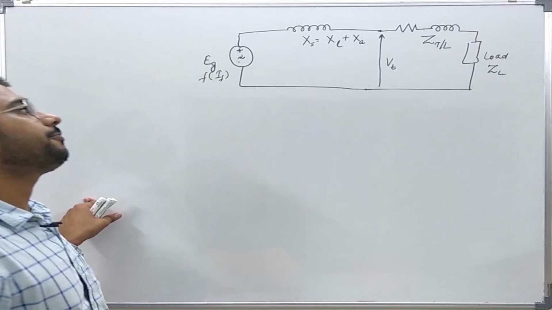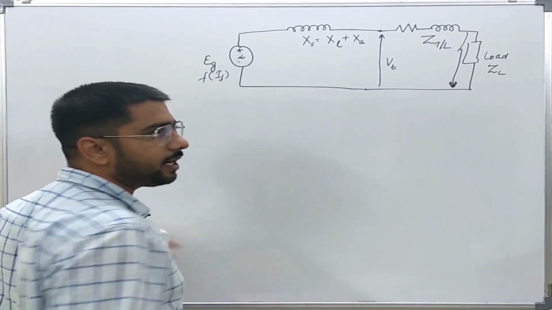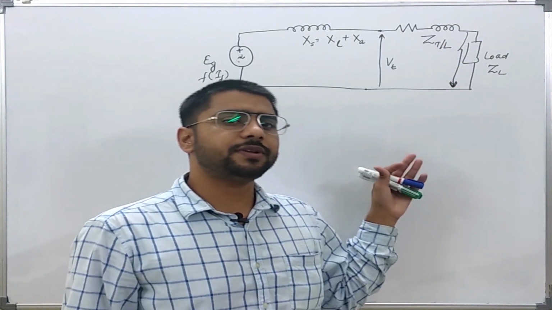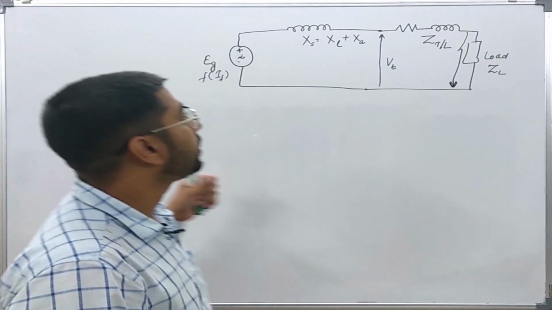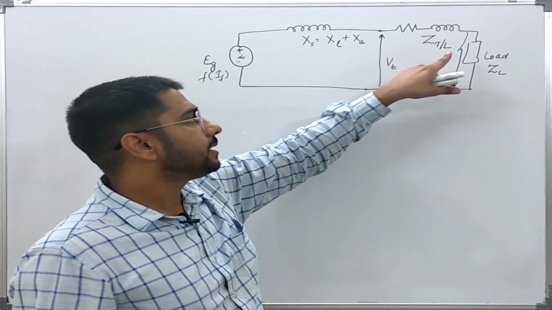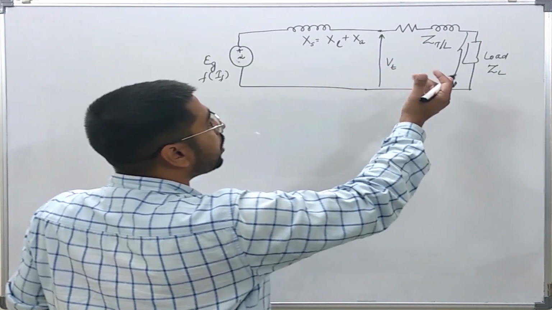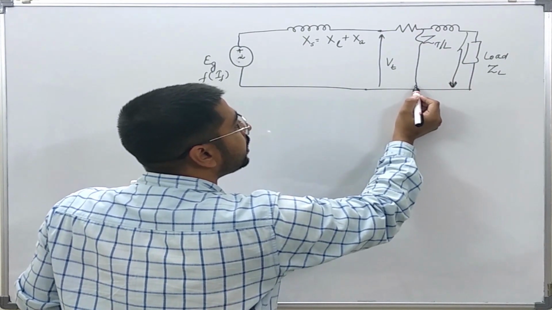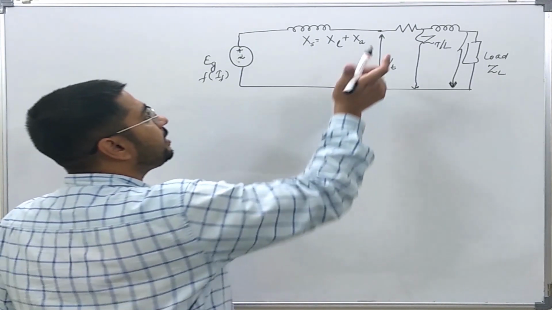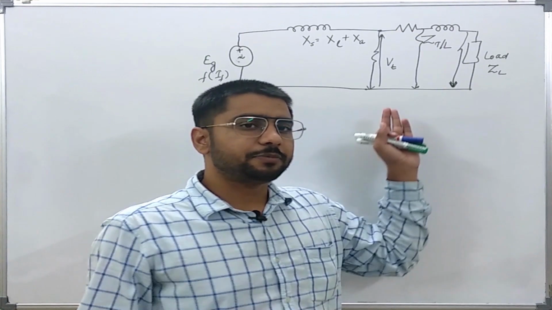Now, let us say that there is a fault either at the load end. Fault means that there is some short circuit from the phase to the neutral or the reference. There will be various kinds of faults which we will study further in our course. We are assuming that there is a three-phase symmetrical fault on the generator. That means on a per phase basis, the line is short circuited to the reference or the ground or the neutral. Now, this fault can be either on the transmission line. Similarly, the worst case scenario, that is the maximum fault current, will be when this fault occurs at the terminals of the generator. There can be similar cases.